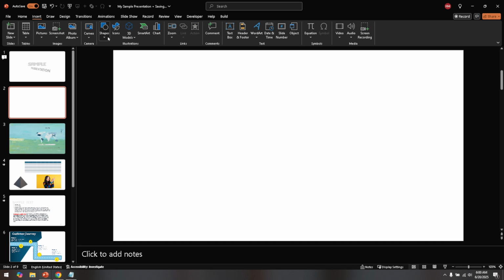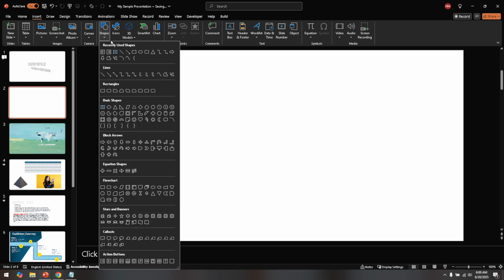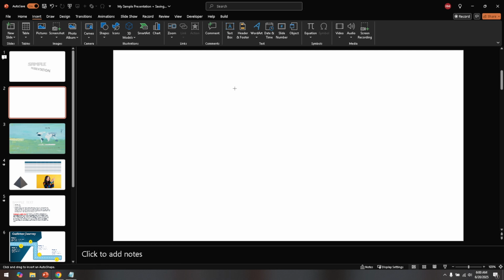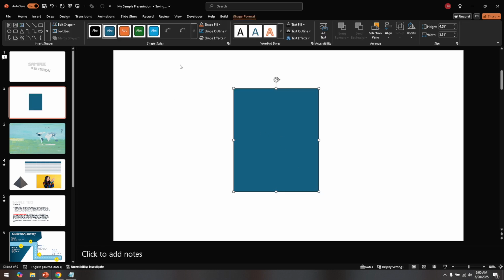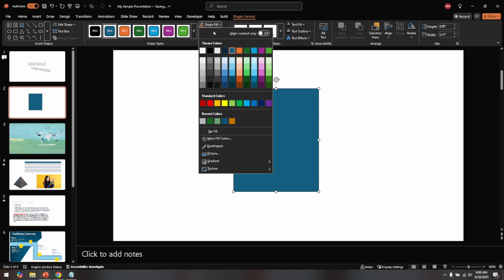In the drop-down menu that appears, you'll see a variety of shapes you can choose from. For this, select the rectangle shape, which will serve as the base for our sticky note. Now click and drag on your slide to draw the rectangle. You can make it any size that fits your need, but typically a small square works well for a sticky note effect. Once you've drawn the rectangle, it'll appear on your slide, ready for the next step.